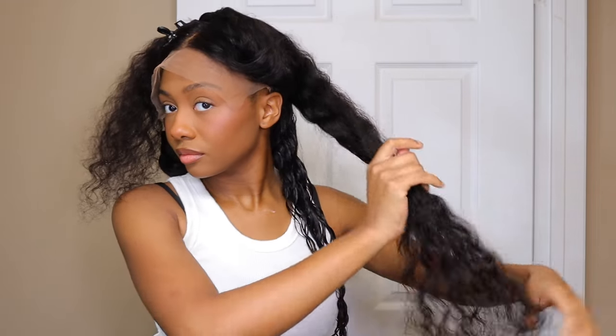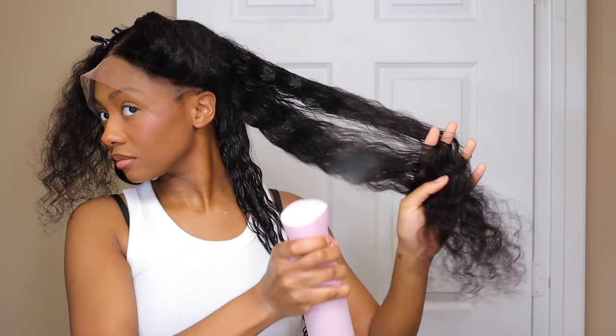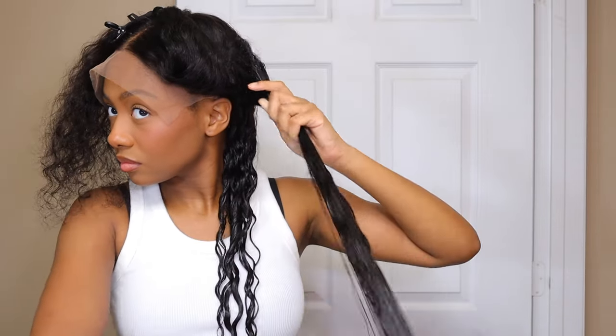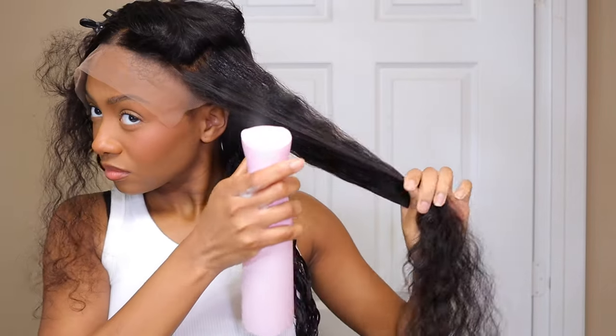I normally would prefer to use Nairobi or the wrap lotion, the B&B. I don't know, it's like the pink and the orange bottle. I prefer those because they don't make the hair as hard as a curl defining mousse would, where they create a cast, because I don't like for the curl to be so defined and flat. I like it to be more fluffy. But I made it work by combing through and breaking that cast after it dried, because it was definitely pretty hard after it dried.